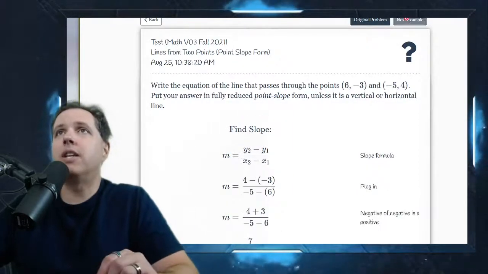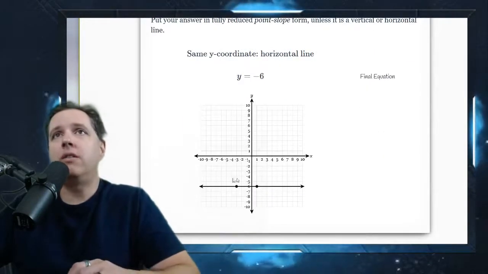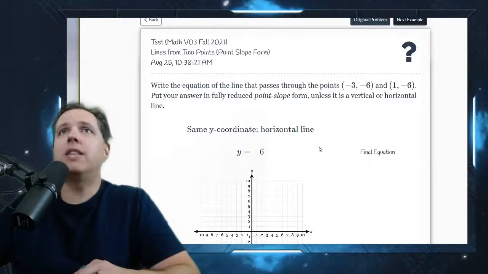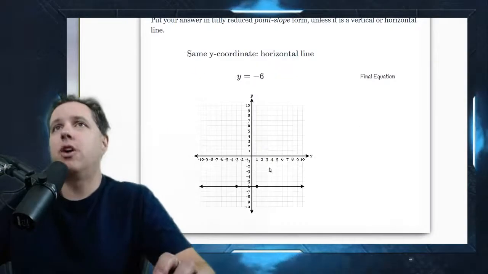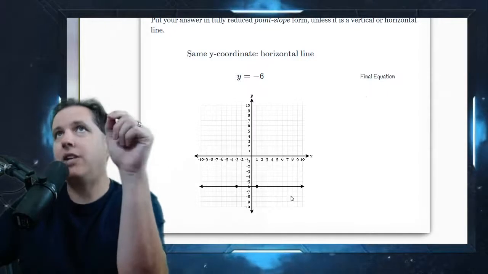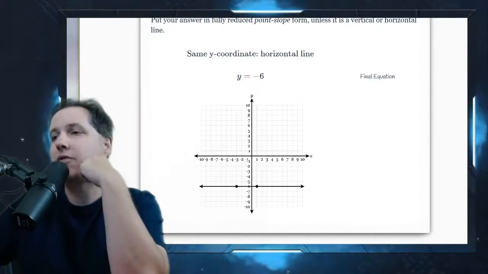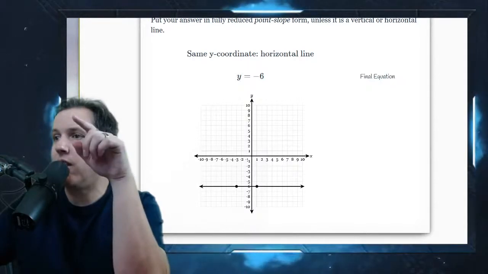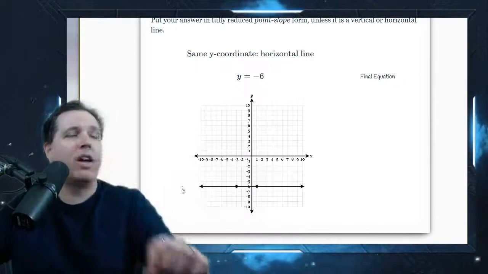I suppose now it's not going to give me one. Here we go. Horizontal line, right? When you calculate that slope, your numerator is going to get a 0 in it. That y2 minus y1, think about subtracting these, -6 minus -6. You're going to get 0 in the numerator, meaning that your whole slope is 0. And that makes sense.